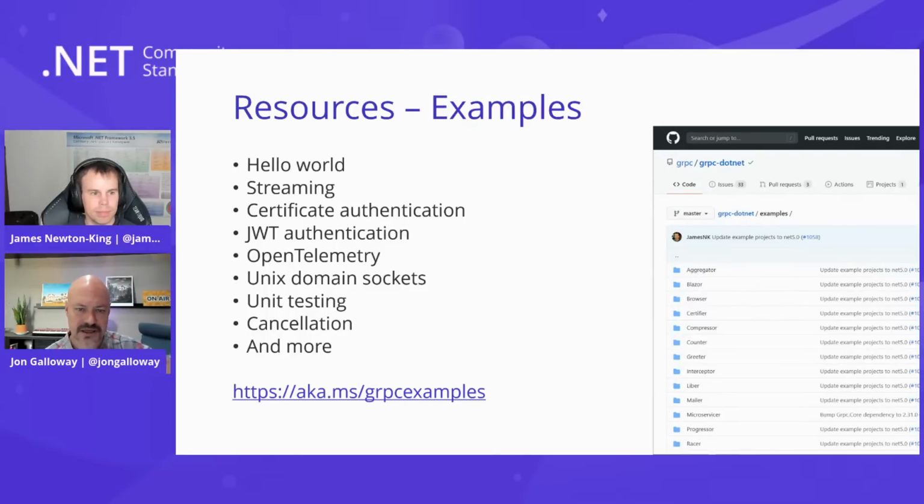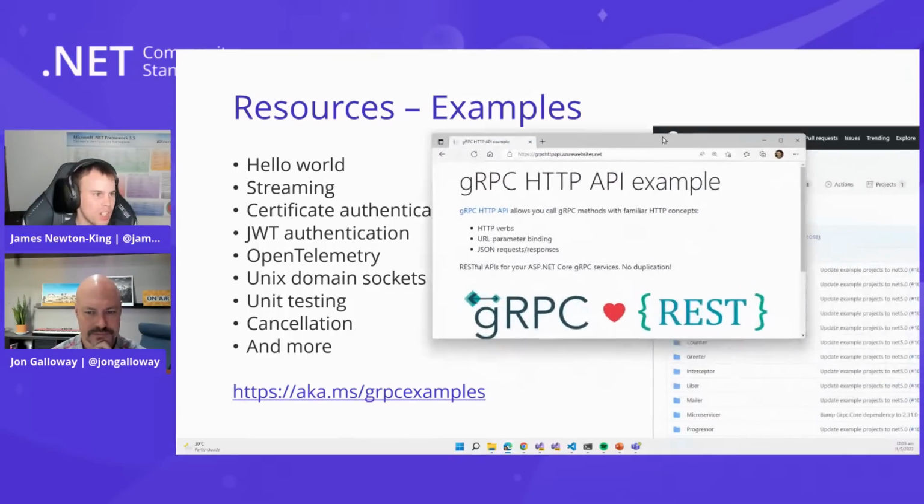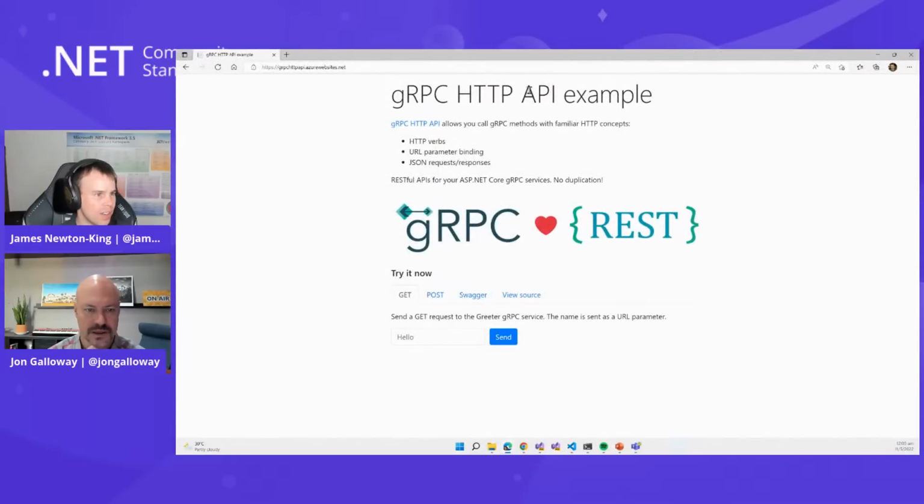Okay. And you earlier showed a screenshot. You've got a blog post on this JSON transcoding that's due out, I think today or tomorrow. It's due out very soon. I think it's tomorrow. Okay. But it's coming very soon. Yeah. So I'm not 100% sure whether this functionality in Preview 4 is out quite yet. I think Preview 4 is coming out very, very soon. If it isn't available right now, you can take a look at the experiment in the meantime. So the experiment was grpc HTTP API.